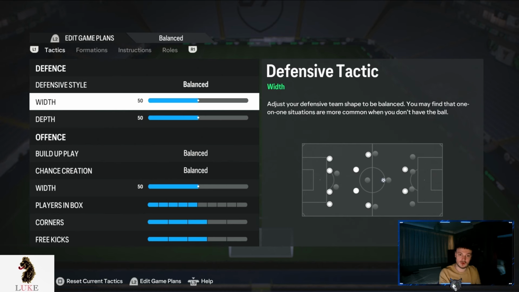So because of that, I've gone more narrow to defend the middle of the pitch, and my data and my spreadsheet back it up. I am conceding less goals with that. So I've gone down to 40 on the defensive width, the same as my 4-2-3-1 yesterday. Basically, I just want to defend the middle of the goal, defend the width of the 18-yard box, because my opponent can still switch the play anyway. So making us more defensively solid and compact in the middle of the pitch definitely is something which I think is a better option.